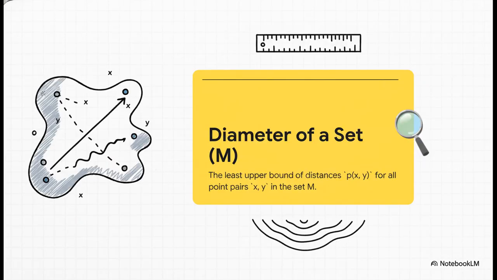And of course, there's a more formal, mathematical way to say this. The source text calls it the supremum, or the least upper bound. Now, that's just a really precise way to handle some kind of weird infinite sets. But honestly, for our purposes, and for pretty much any set you're going to run into, you can just think of it exactly like we said. It's the absolute maximum distance you can find between any 2 points in there.